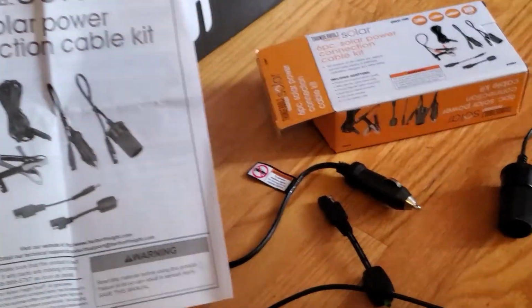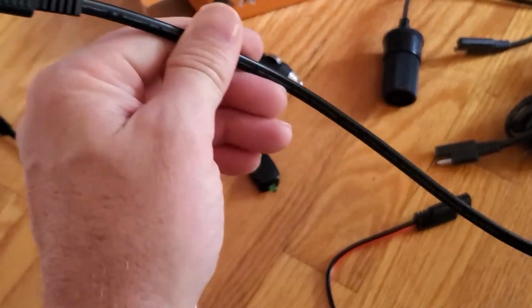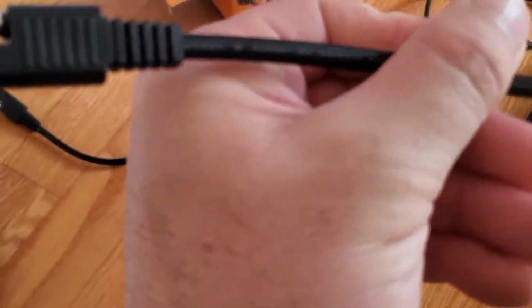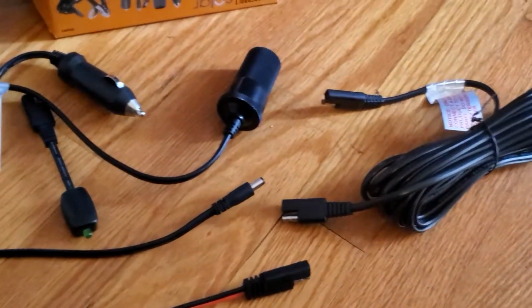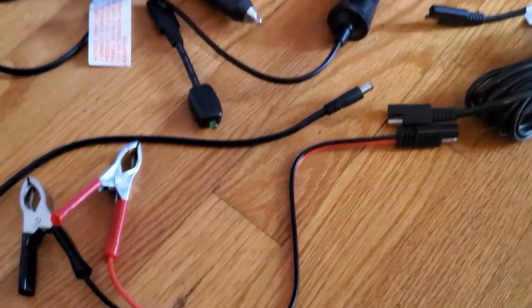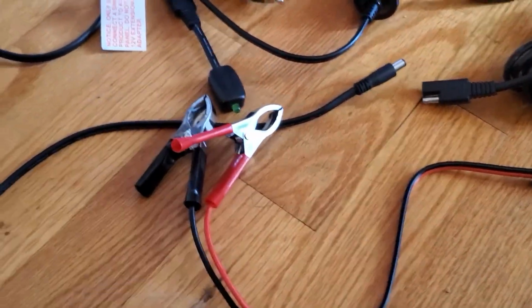The instructions in the packaging don't give any indication what size wire is being used in this, which I think we could take to mean that it is very thin. A quick internet search tells us that this is 20 gauge, which is obviously very thin, but for low wattage, low voltage, low amperage use, it's enough. You can connect your stuff and it will work.